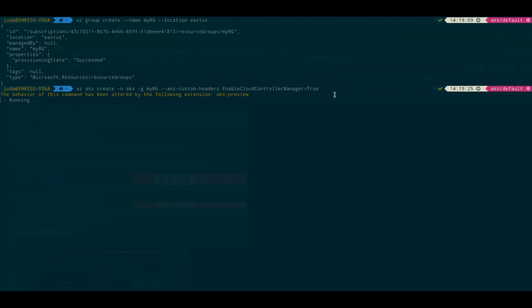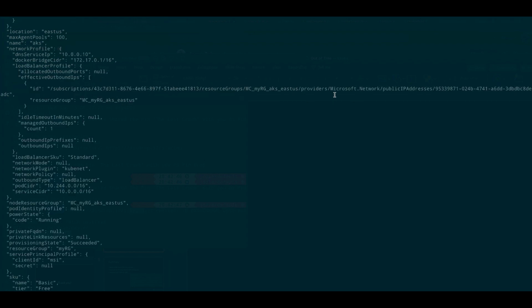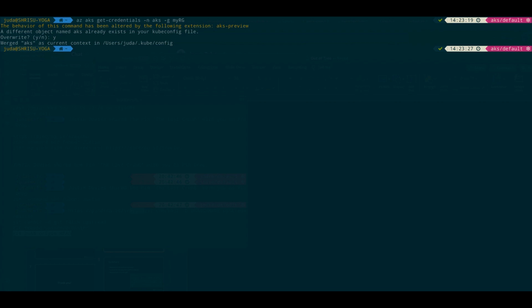Once the cluster has been spun up, we'll be able to go into the kube-system namespace and see the pods which are running there. So here you go, the cluster is spun up. Let's clear this screen and have a look at the kube-system namespace to see what's going on. Get the credentials, okay. Now let's look in the kube-system node pool.